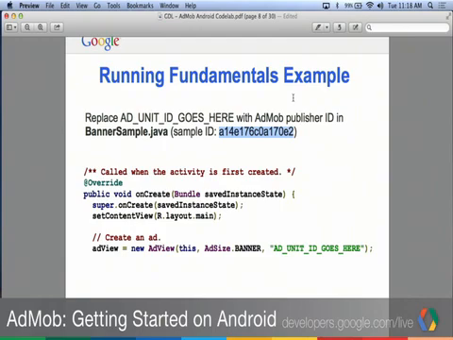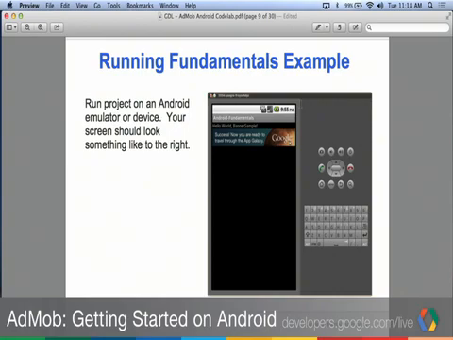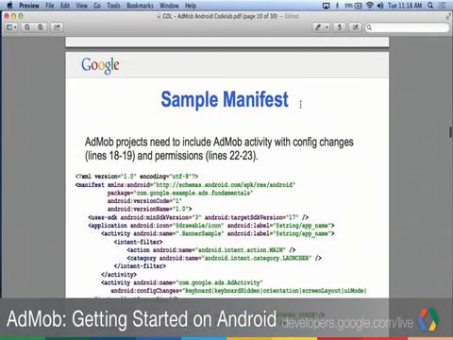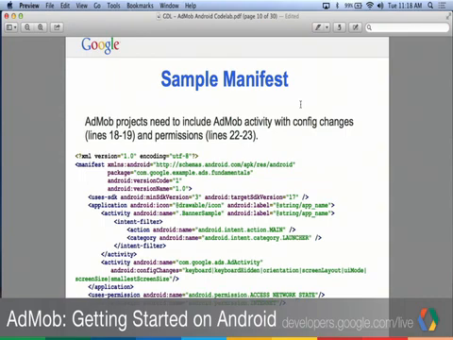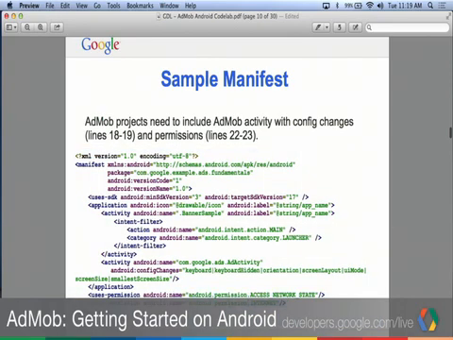Now let's go back and see what we did here to get started. So this is what the sample project should look like. There are 2 components here that are different from the standard Android project if you were just to create a basic project yourself. Part of this is altering the manifest. The important things to note here are the com.google.ads.AdActivity required for the AdMob ad to be shown, as well as with the proper config changes displayed here. AdMob also requires 2 permissions, the internet permission here of course, to get the ads, as well as accessing the network state to see if internet's enabled.